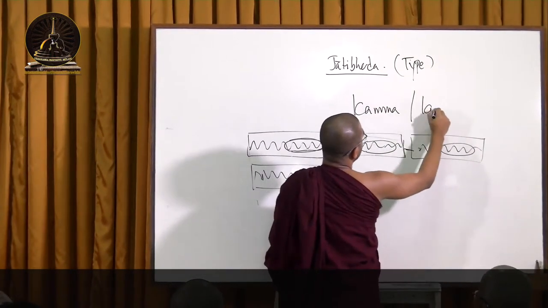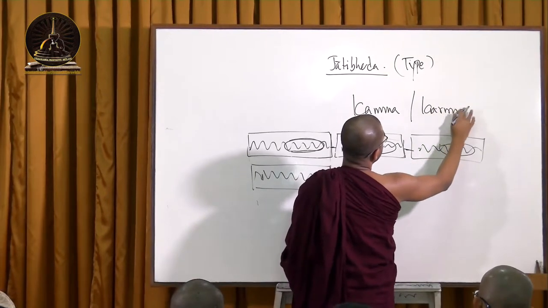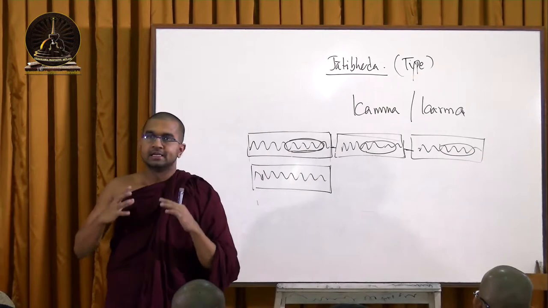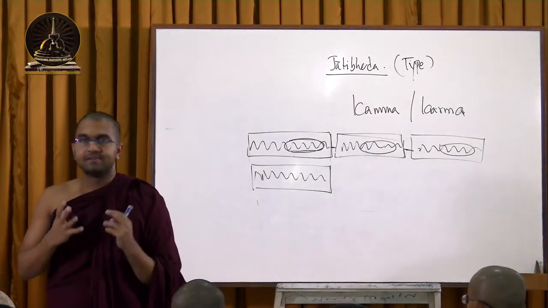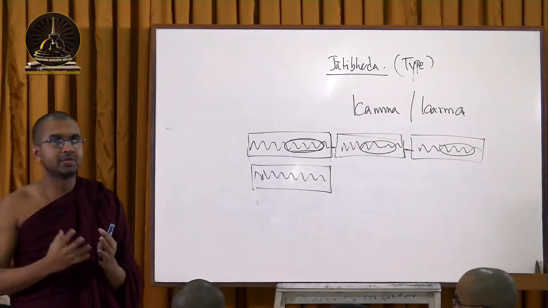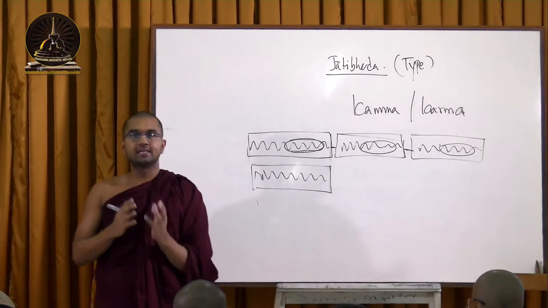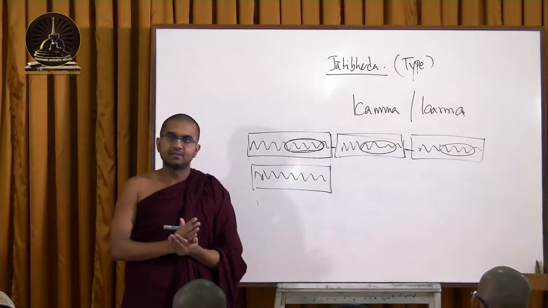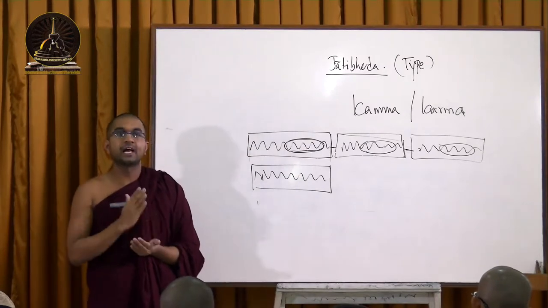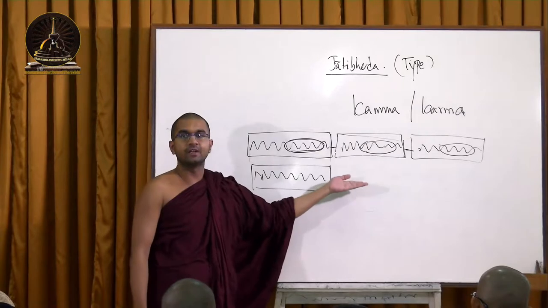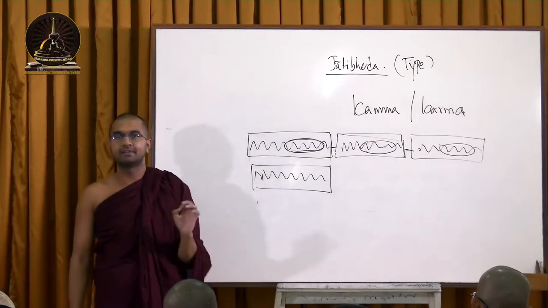In Sanskrit, we call them karma. In Pali, we call it kamma. Kamma means certain mentalities which have the ability to give results in the future. So according to the Theravādīs, what is the basic reason for these chittas to become karma? That is the undefiled, unremoved latent tendencies, mainly the craving.